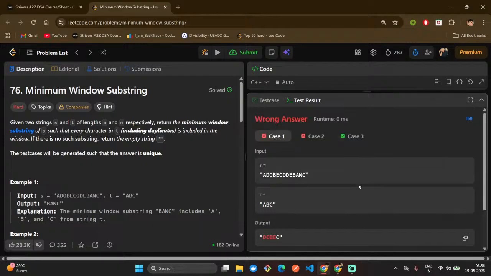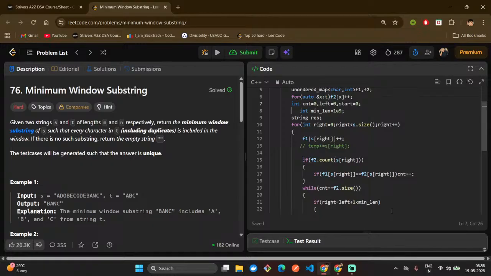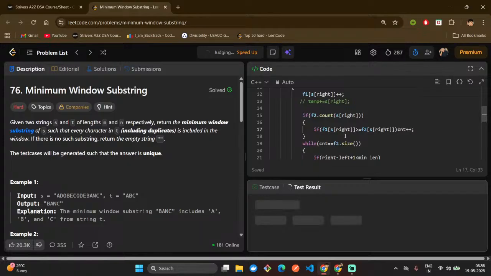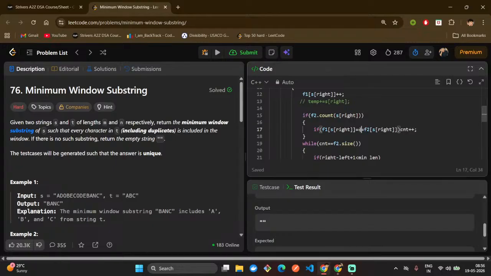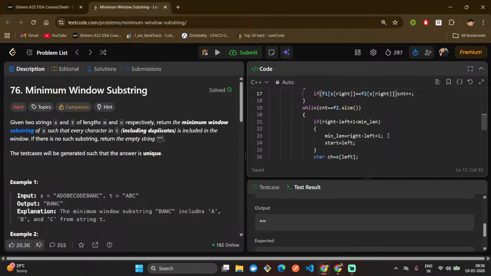Oh, there is no A in this. How is it possible? Here, this will be this, right? Let's give the wrong one. If F1 dot right here, the cnt should be the size.